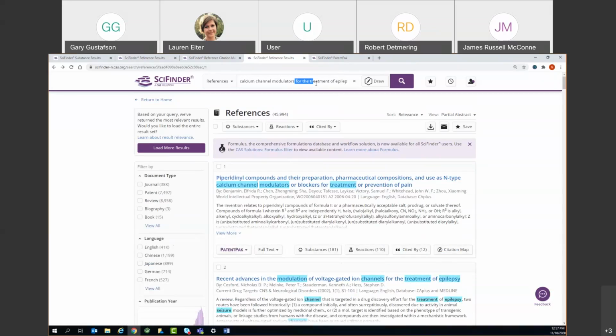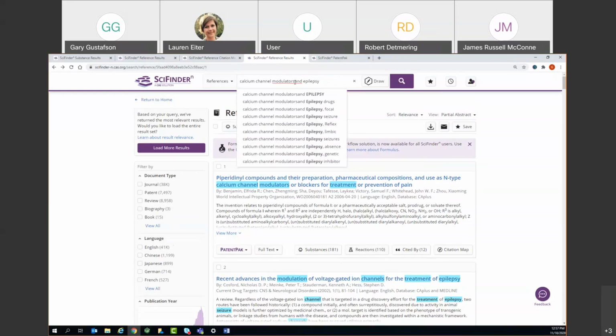So I've got a lot of hits here. So I'm going to actually refine this down a bit. Treatment is a kind of word that might be introducing a lot of noise to my search, because treatment can be talking about diabetes, can be talking about epilepsy, can be talking about cancer. I want to get terms that are going to bring back things very specific to what I'm looking for. So I'm going to actually replace that by an "and".